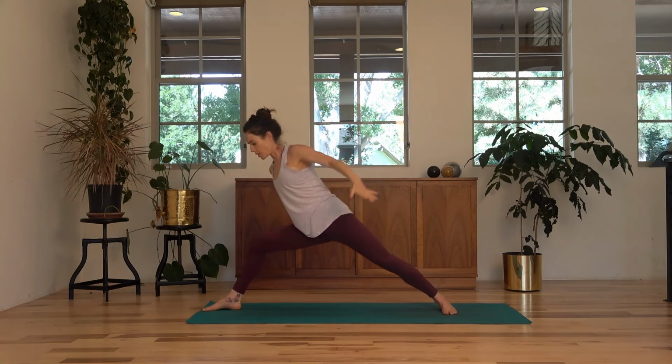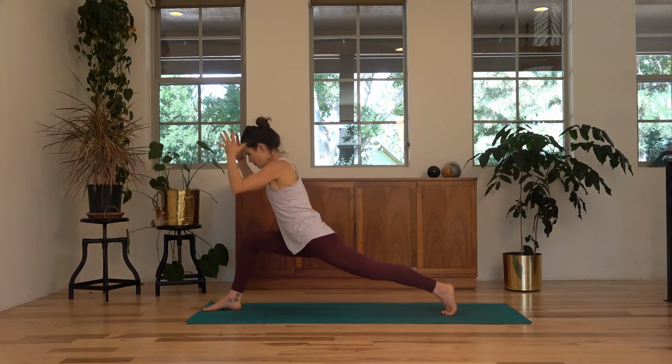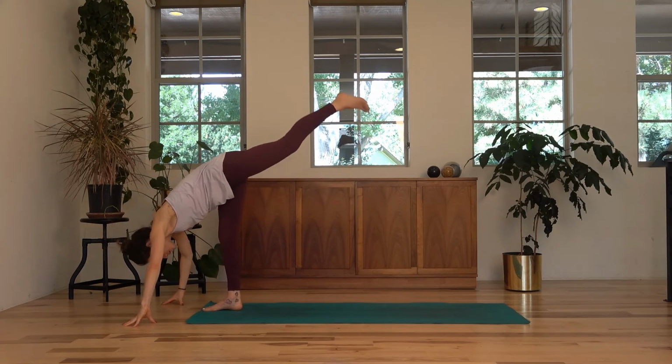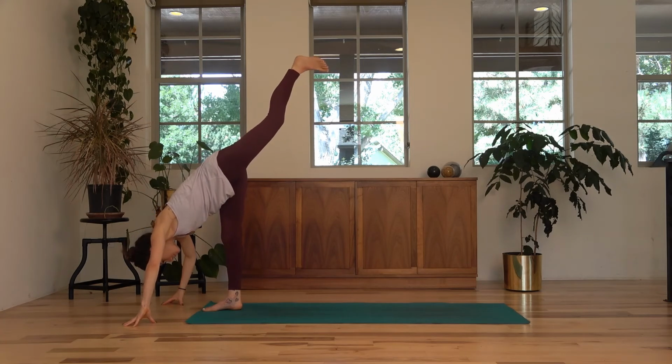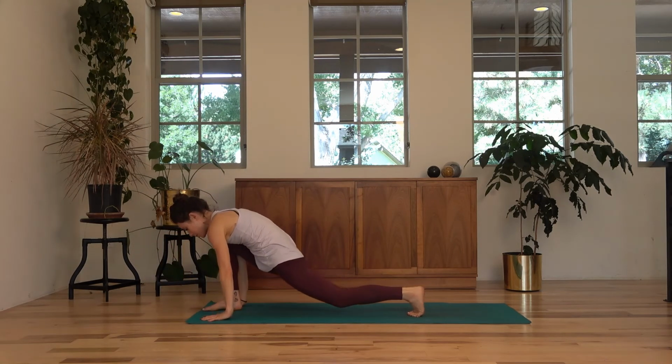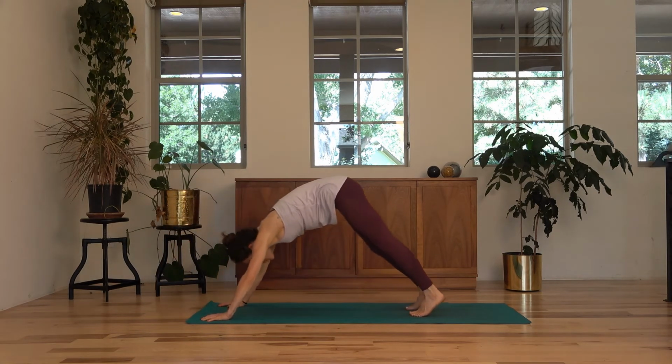Airplane torso low lunge. Grounded airplane. Standing splits. Low lunge. Downward facing dog.